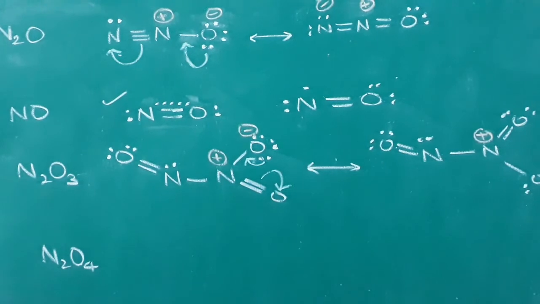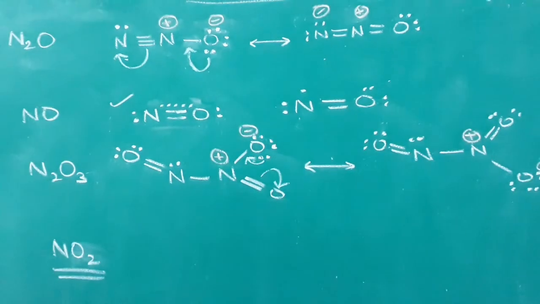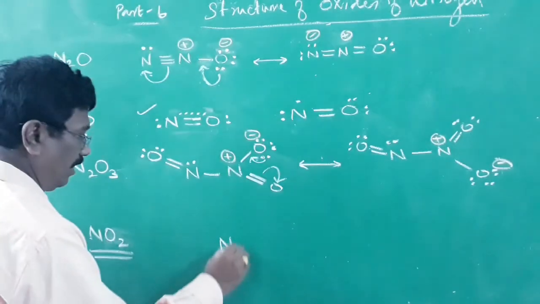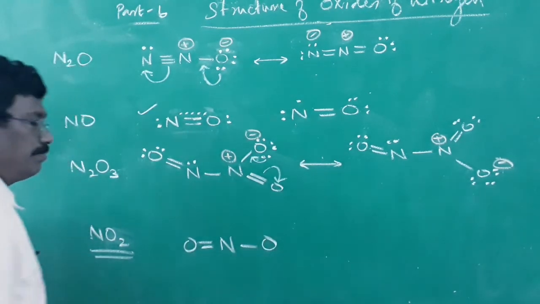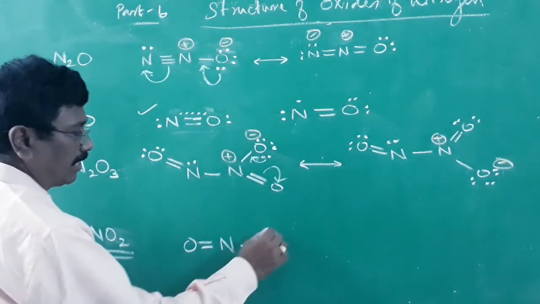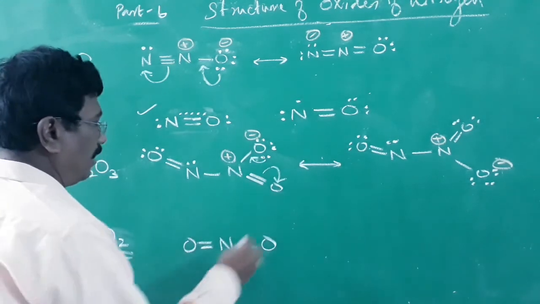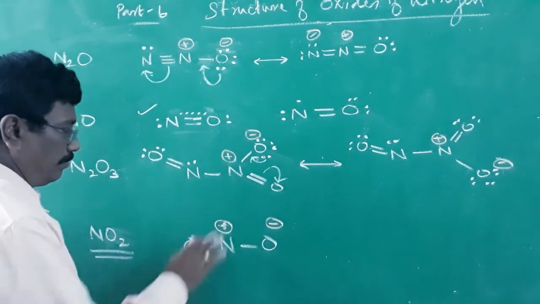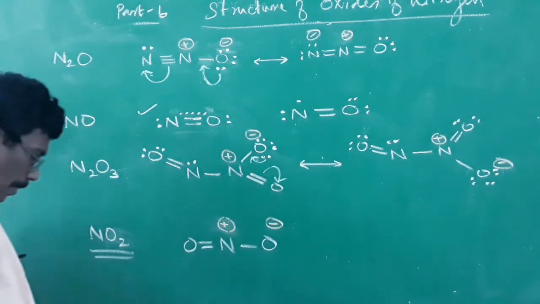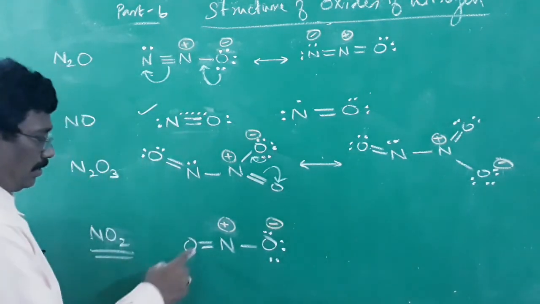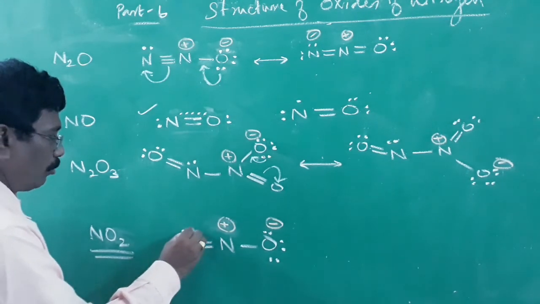What may be the structure? NO2 we didn't see, NO2, nitrogen dioxide. Then only dinitrogen tetroxide. If it is so, you will get a structure like this: N, double bond O at one side, single bond O at another side. Single bond O means it is just like a coordination bond, both the electrons are given by nitrogen and therefore it is negative charge. Negative charge over oxygen, positive charge over nitrogen. All the 3 electron pairs will be over oxygen. Here, out of 6, only 2 electrons are involved in bonding, remaining 2 pairs.